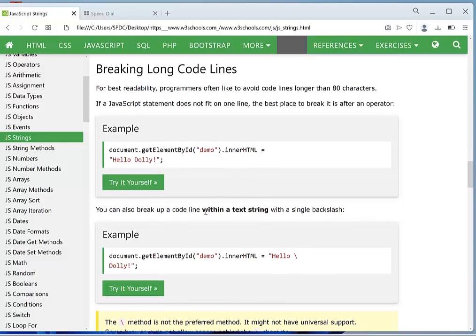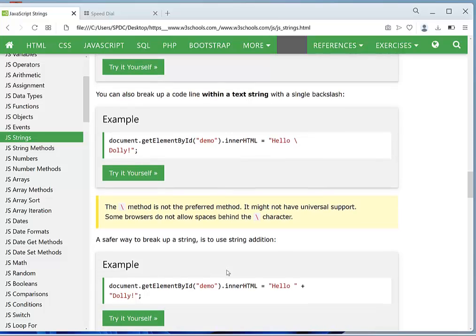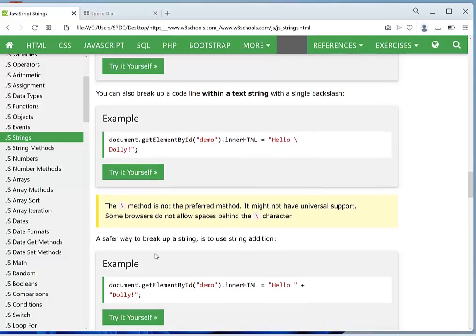You can also break up a line within a text string, so you can do something like this. Now the backslash method is not the preferred method. It might not have universal support in browsers.